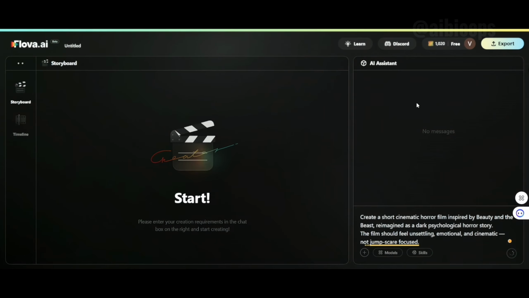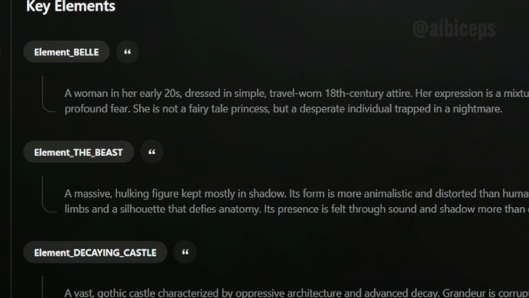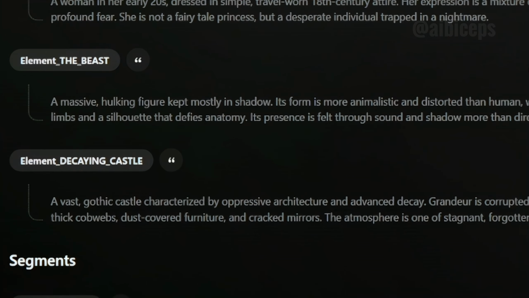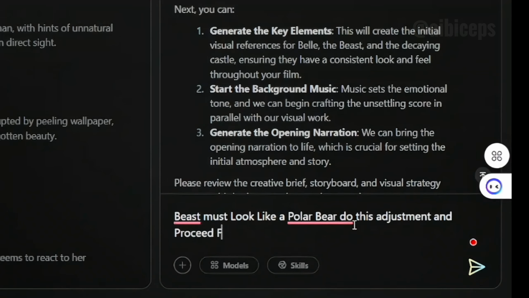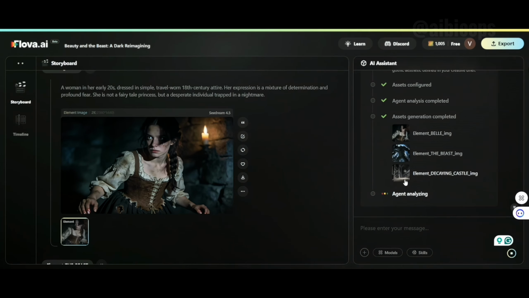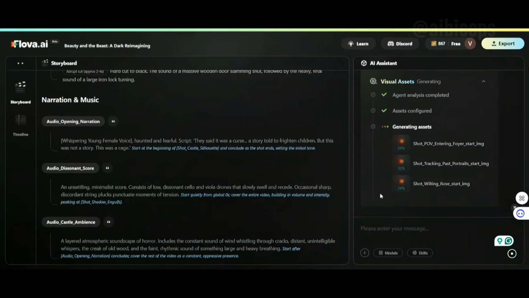The AI will first analyze your prompt and then automatically create detailed prompts for each individual scene of your video. If you feel the scene prompts look good, you simply tell the AI in chat to proceed further. Once you confirm, it starts generating visuals for each scene. And just like ChatGPT, if you like the result, continue. If you don't like the result, you can ask it to improve, change the look, lighting, mood, or style. You have full creative freedom here.